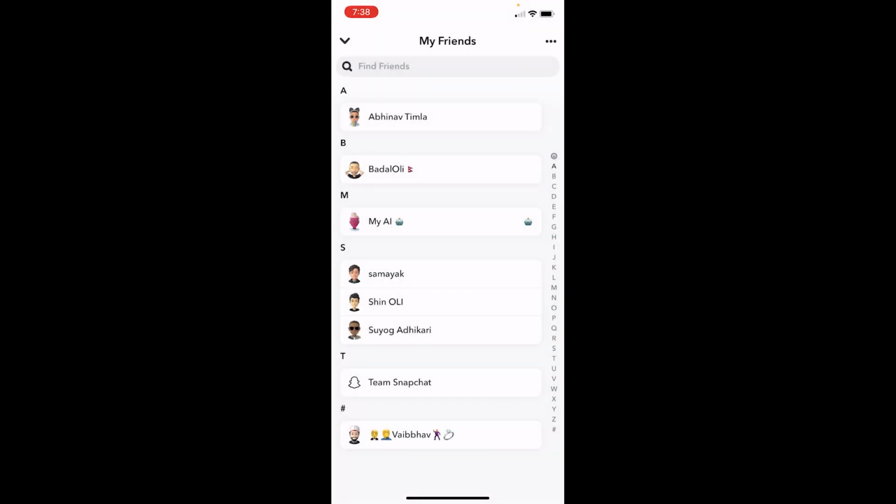And just like this, you have to do it individually for each friend. There's no button which you can just click to select all and remove all of them. The only way to do that is by deleting your Snapchat account and creating a new one. In that case, it's going to work. Otherwise, you have to do it individually just like I did. But yeah, this is the only working way you can remove your friends fast on Snapchat.